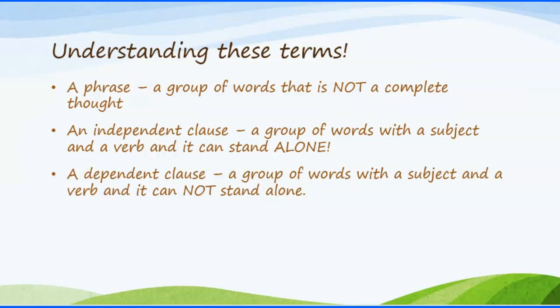An independent clause is a group of words with a subject and verb, and it can stand alone. And remember, I've told you that independent clauses are like your parents. They can be totally on their own. They have their own house, all that. I'm not going to go over all of that again because I think I've drilled that into you. A dependent clause, though, is a group of words with a subject and a verb, and it cannot stand alone. And often we have a couple of independent clauses, maybe a phrase or a dependent clause sneaking in there, and we've got to learn how to differentiate them.